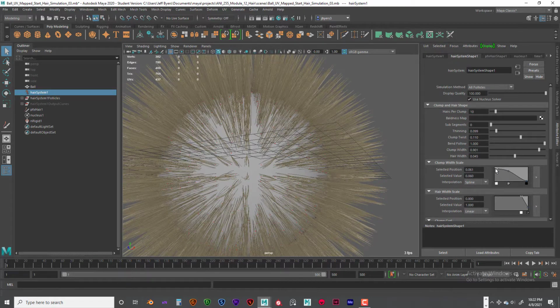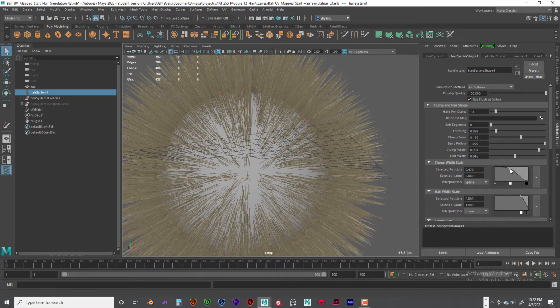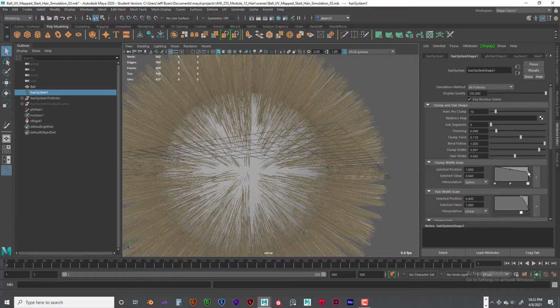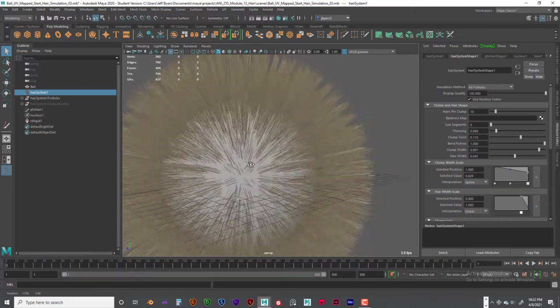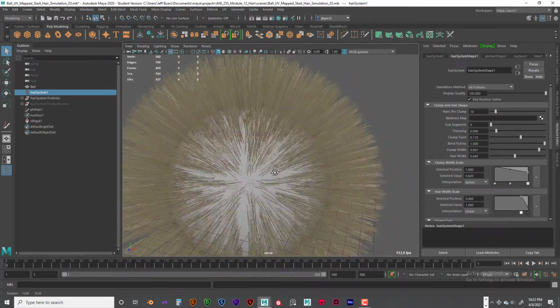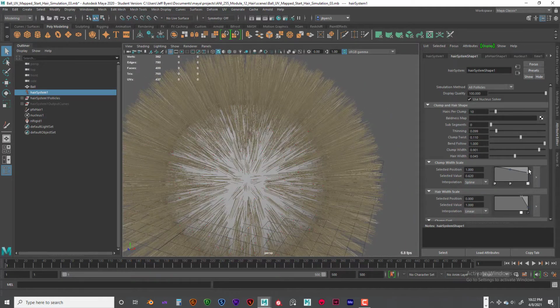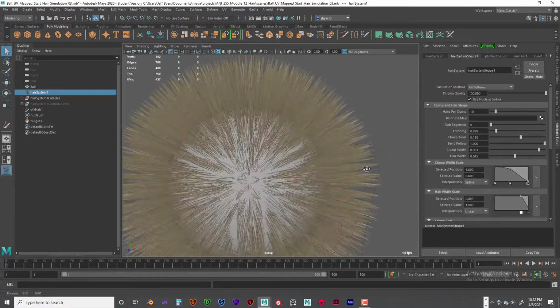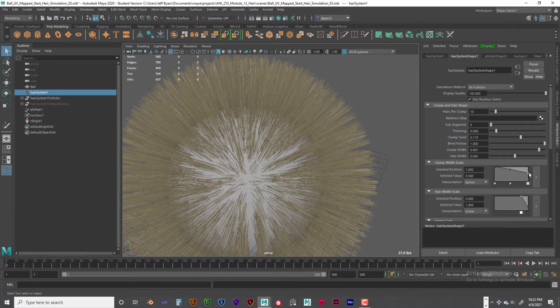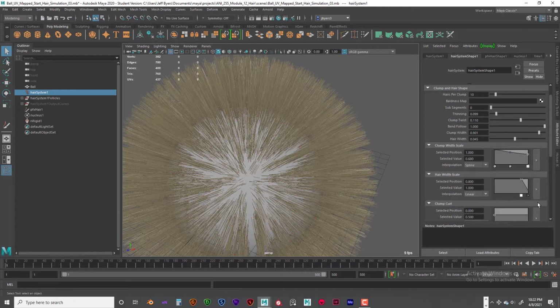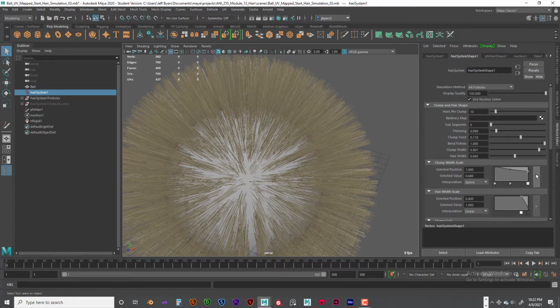So I'm going to bring this back to where it's more natural looking. I'm going to bring this up because I like the ends of the hair to be as thick as the base. Okay, that's just me. Of course, if you want something like that, that works too. Whatever you'd like. I'm just going to make that a little bit wider on the ends. Okay, that's the clump width scale. Hair width scale. Okay, let's go ahead and move that around.